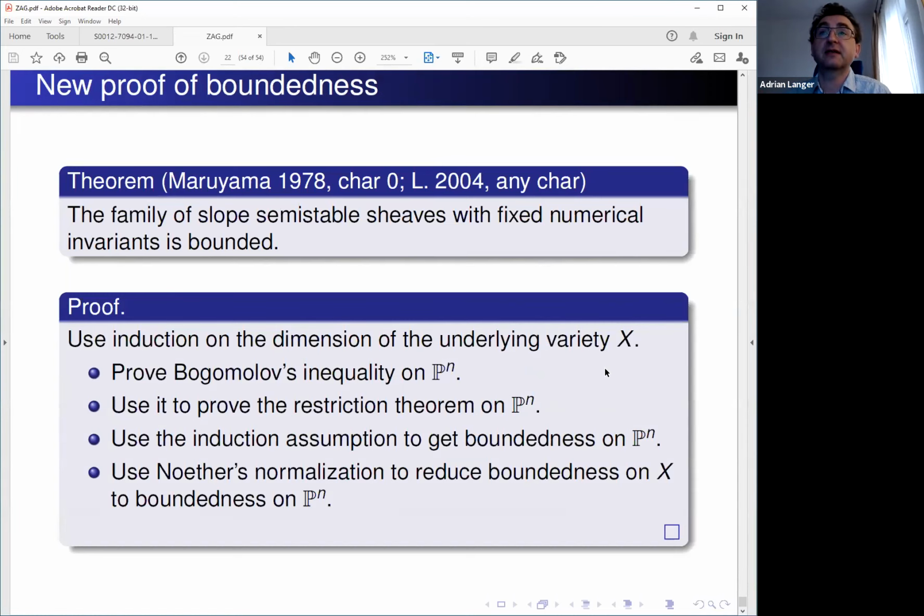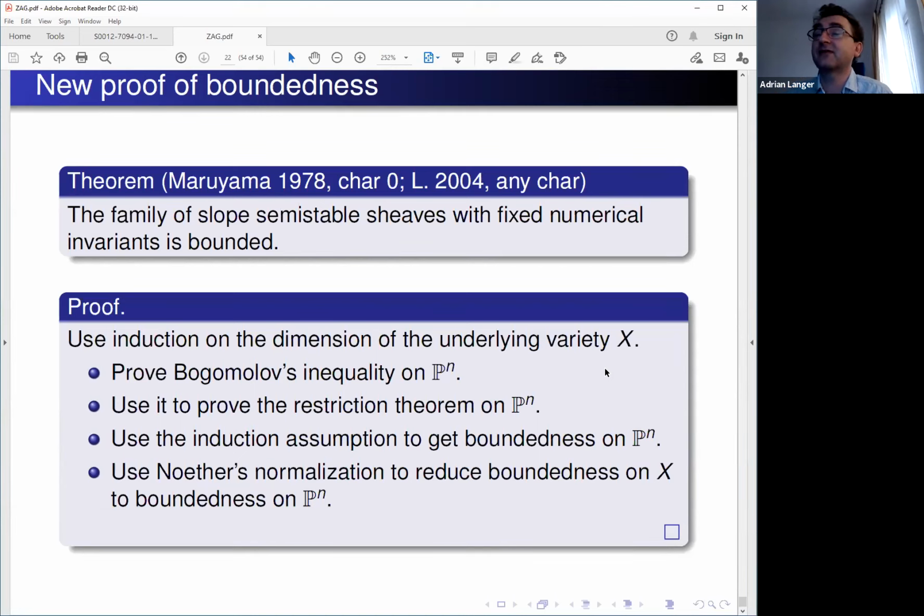So all of these steps are really standard, and they were known actually for ages, but the proof like that had to somehow wait. I don't know exactly why, but somehow people realized that the most difficult case was the case of the projective space, and it was still not clear how to do that. And now with nowadays techniques, we have a very simple proof of this boundedness.